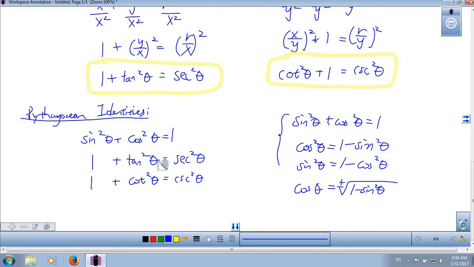Now I don't think I want to write all of them for you now, because that would be a little too much, but this is something that I definitely need to mention, and you need to keep in mind that you can move them around. You don't have to just stick with the 3 equations like that. Okay, now let's go ahead and take a look at some other basic identities.